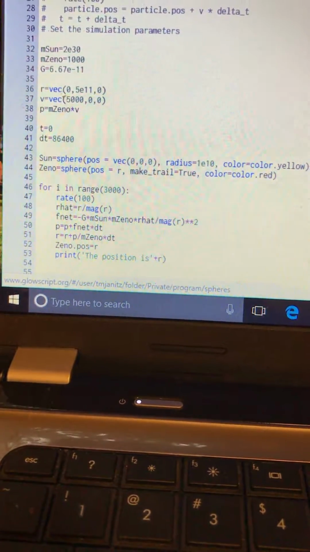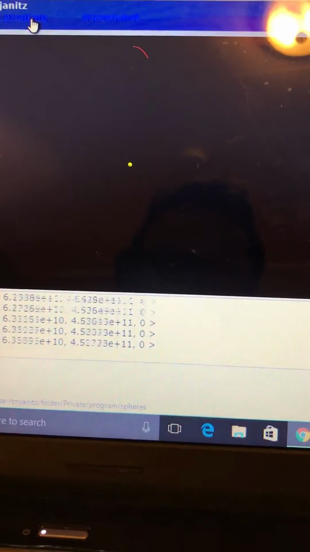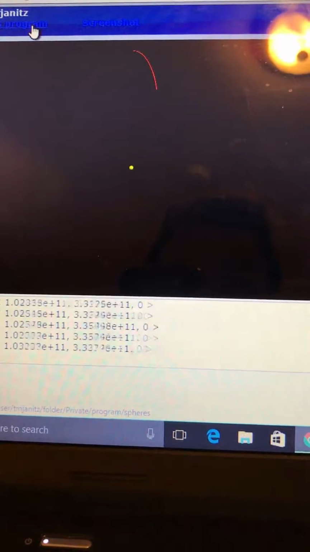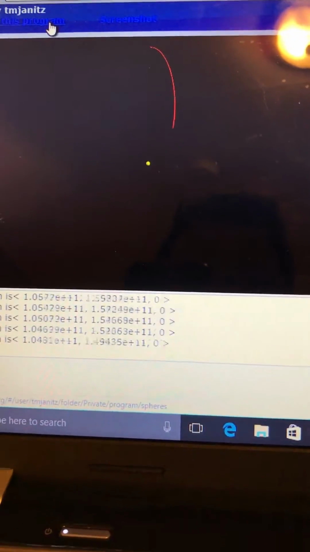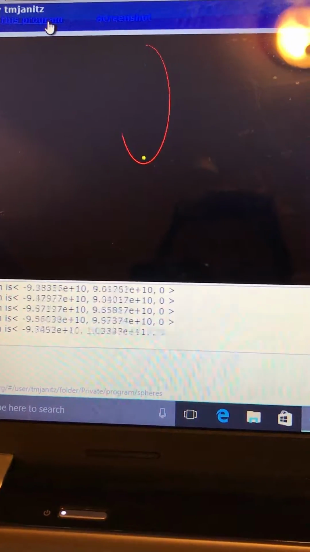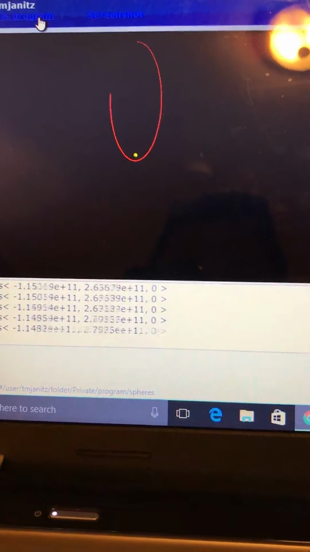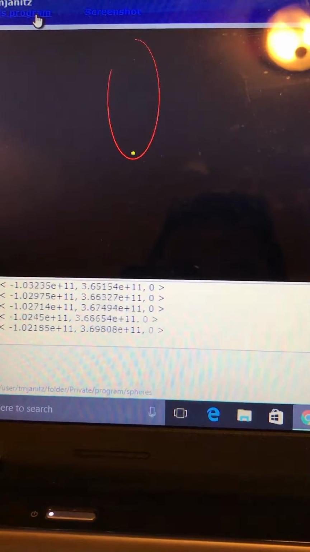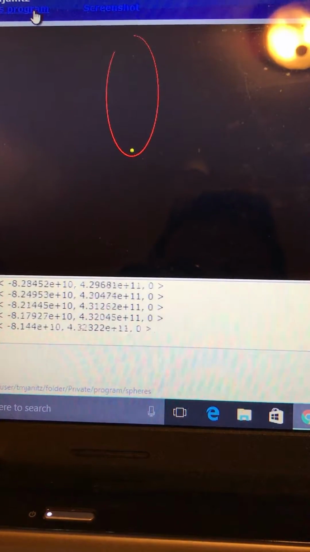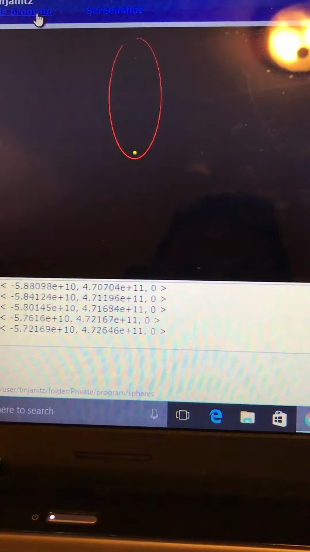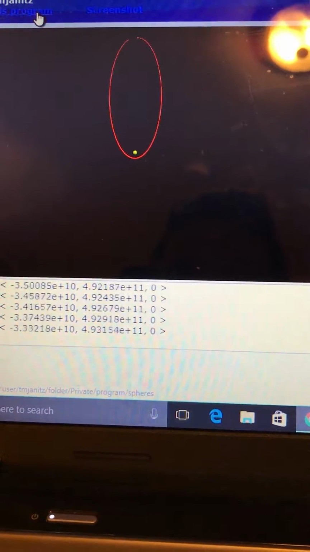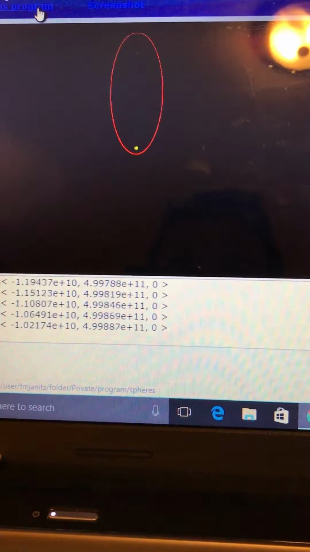So here we go. We run the program, and as you can see, the red there is my planet Zeno in orbit. As time passes and it goes around the Sun and back around, exhibiting the gravitational force of the Sun on my planet Zeno.